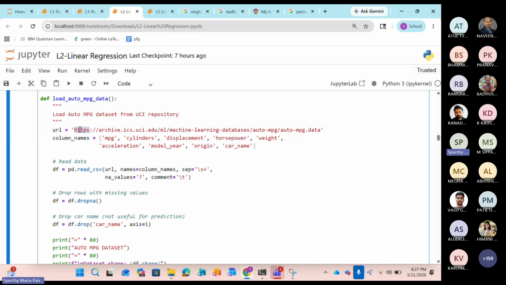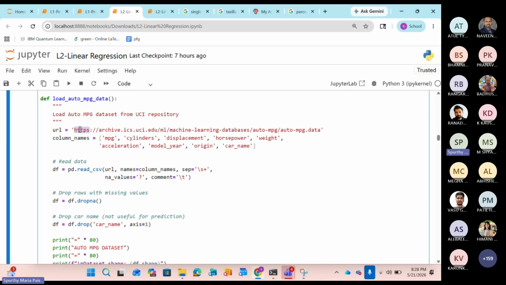I'm defining the column names as mpg, cylinders, displacement, horsepower. I'm using df equals pd.read_csv, where the URL is the CSV file. Each column gets its name, and the columns are decided based on the separator, that is, the white spaces.